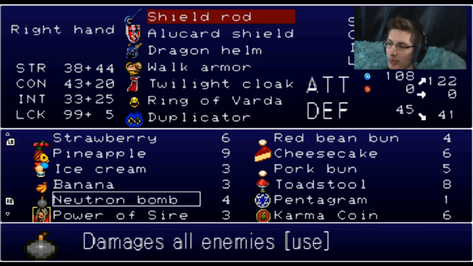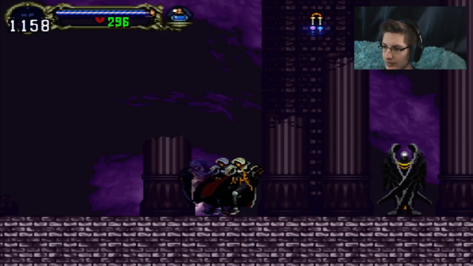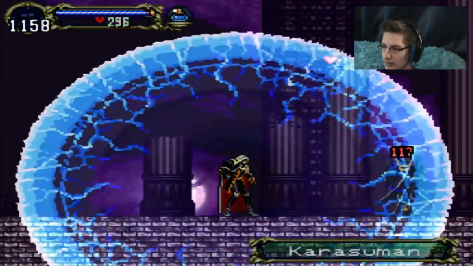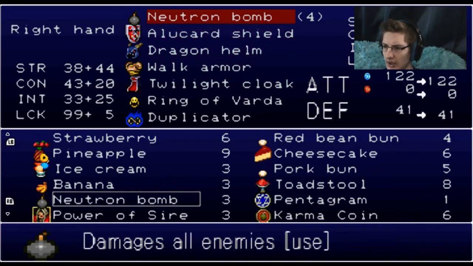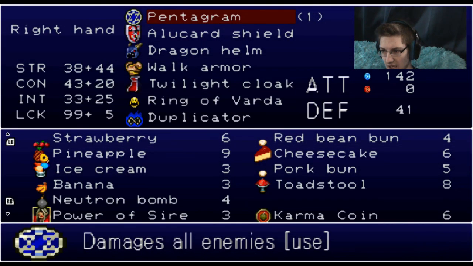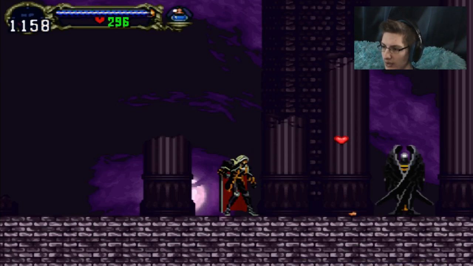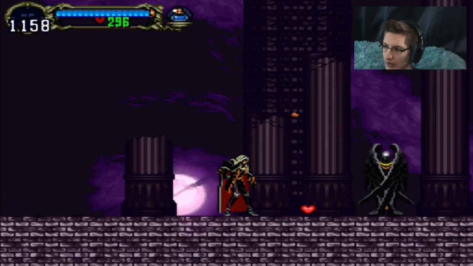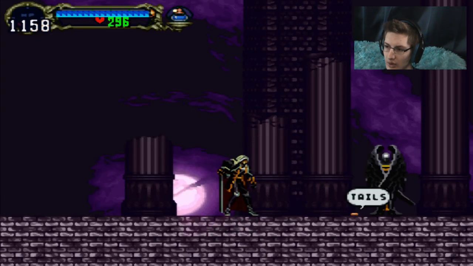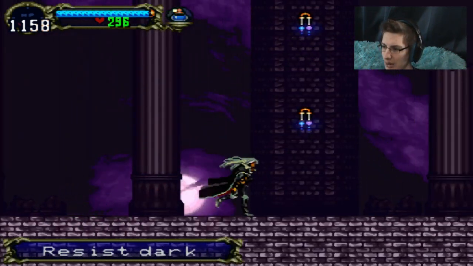Well, first let's show off some of the bombs. You've seen the power of Sire before. What about the neutron bomb? It's nice. It's good stuff. How did I get down there? Pentagram! Nice, nice. We've seen that a billion times. Karma coin. Has 2 effects. Tails. Tails. I can't remember what heads does, though.